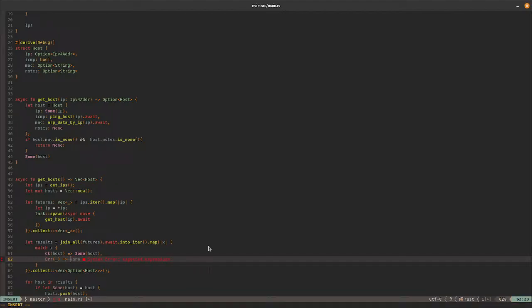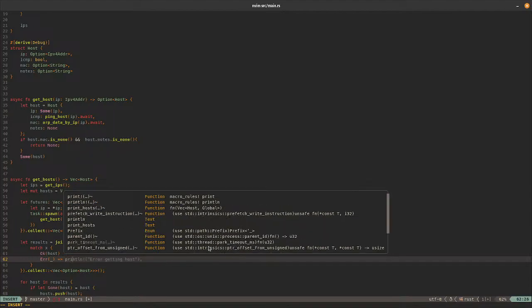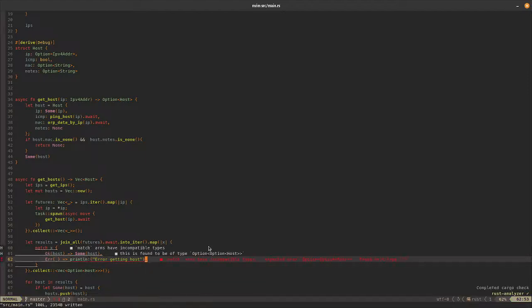I just want to print line error getting host. There we go.